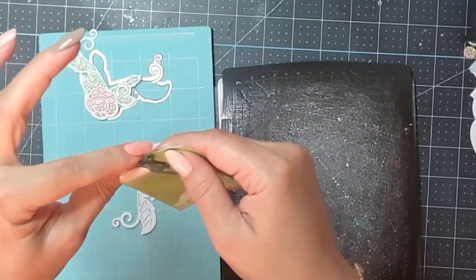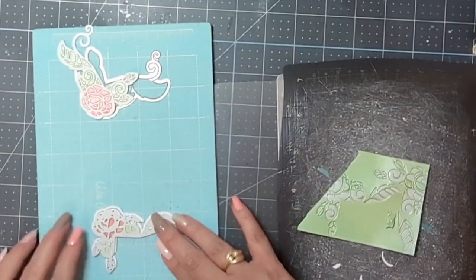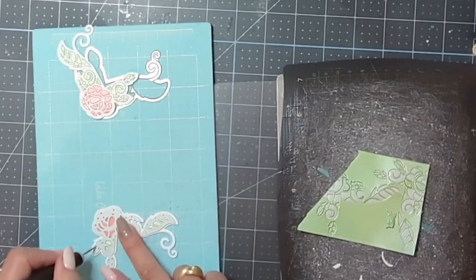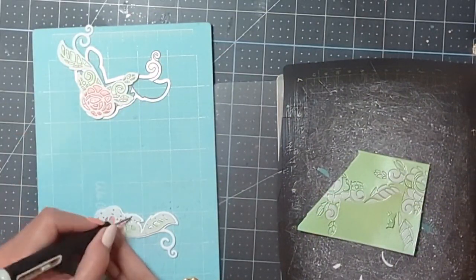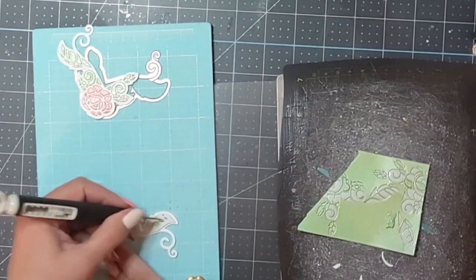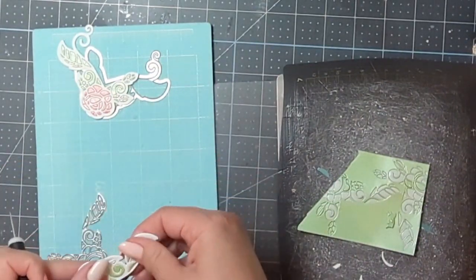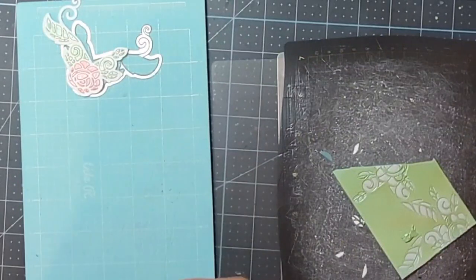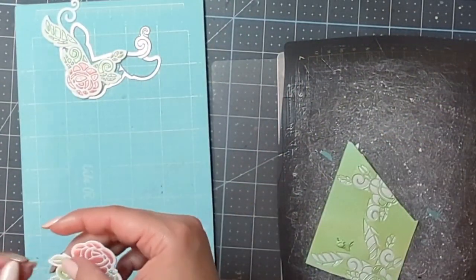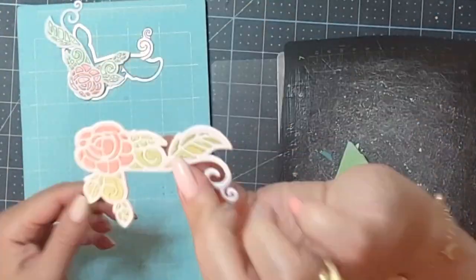And now I use double-sided adhesive on the back of that beautiful green paper. Once I cut it out using the die that you see here, I was able to use it as if it were a stencil. All I did was place it right on top of the previous die cut, and if you see there, I used my little pokey tool. I pushed all those little pieces of paper right onto the background, and some of them stayed behind, so I just grab them and pop them right in there. It's like a little puzzle piecing. And there you have it.